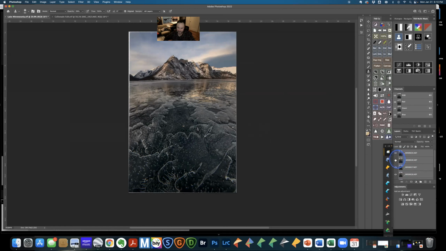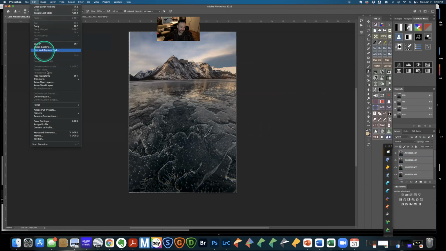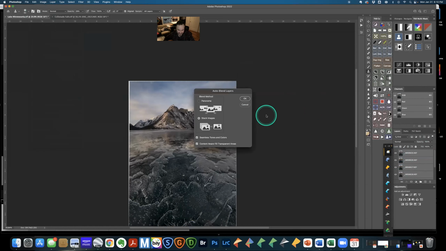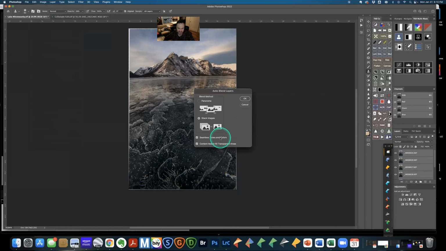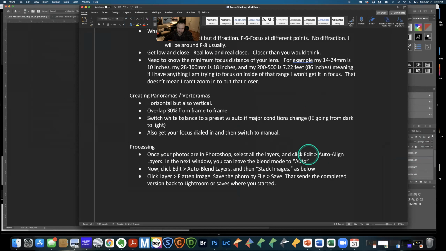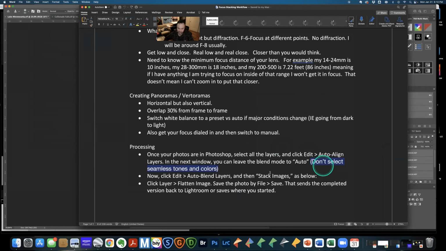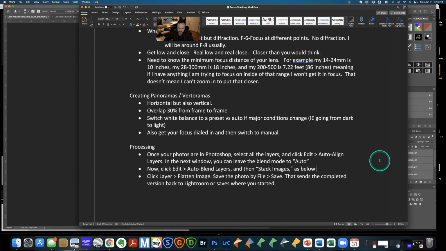And so it's compensated for that focus stacking all the way through. So with these all selected, then we go back up here to edit and auto blend. And this is where I actually want to take off seamless tones and colors. I have it in the wrong spot. One second. I'm going to move this down here so it's actually correct.